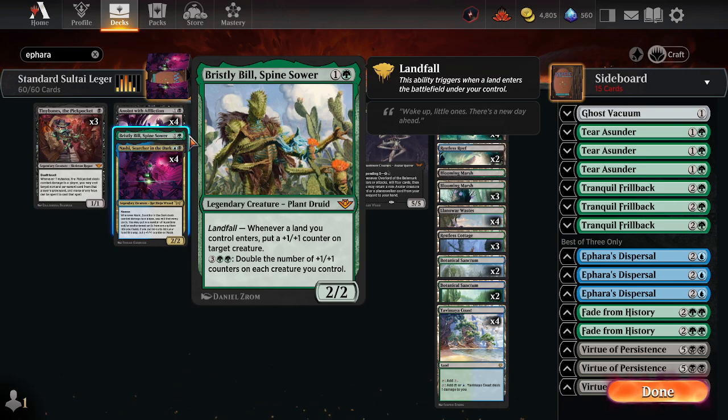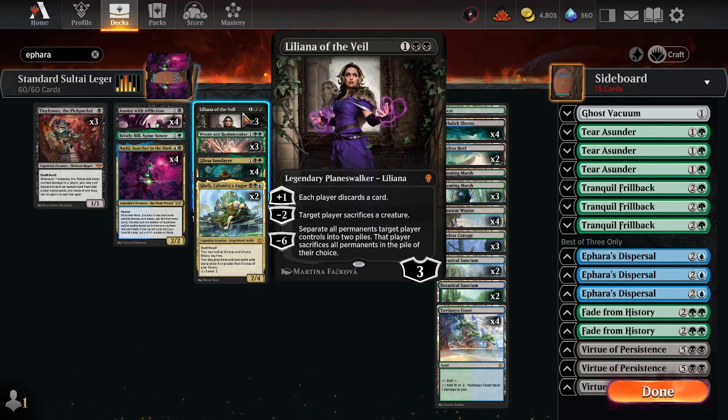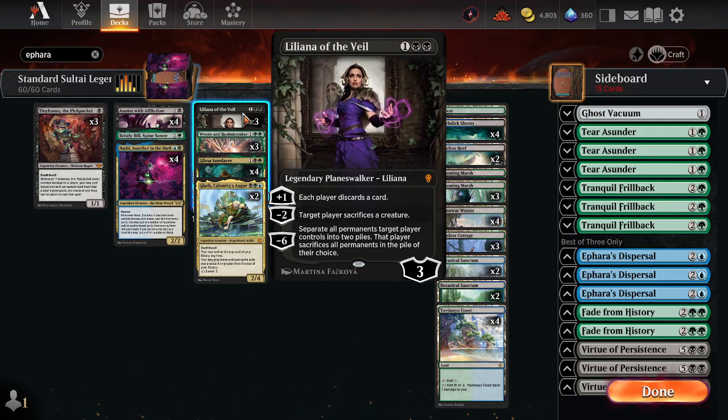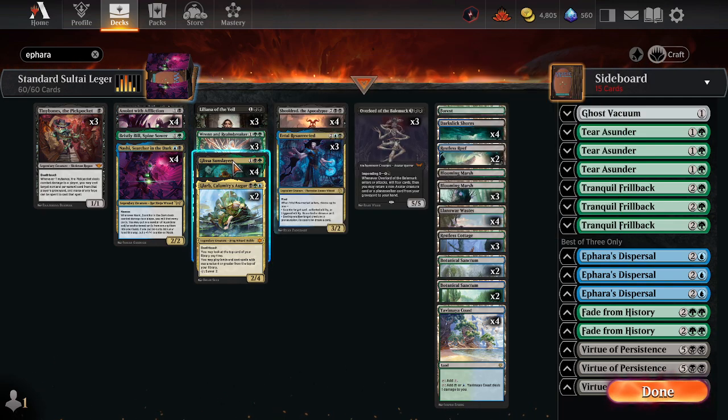We have our Planeswalkers, Liliana of the Veil, for some more removal. Wrenn and Realmbreaker, the +1 is excellent to get a 3/3 hexproof vigilance and haste land. The -2 is basically mill for a good card or to hit your land drop, and don't worry about that -7 because it's never going to happen.